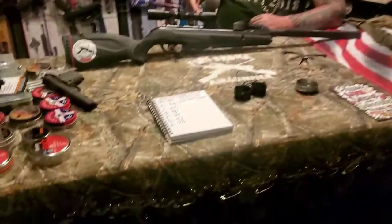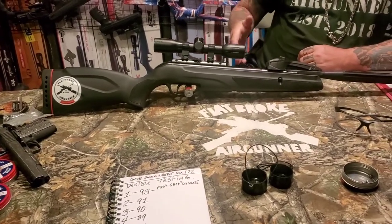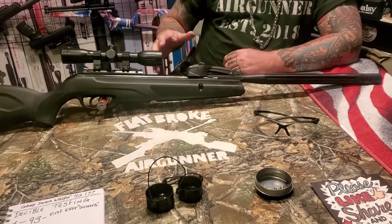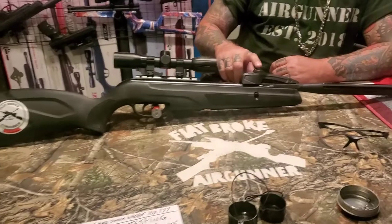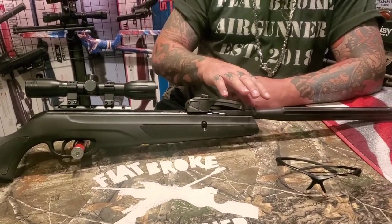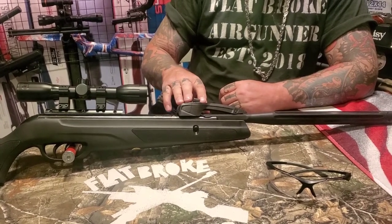Today, we want to talk about the Gamo Swarm Whisper 10X in .177. The Whisper is a break barrel repeater that has a 10-shot magazine in .177 cal and requires 30 pounds of cocking effort with a reported max velocity of 1,300 feet per second.